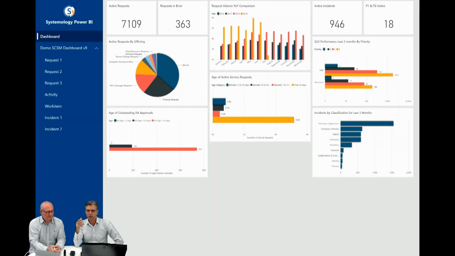Or drive out a reminder email that says, look, this has been sitting here now for 30 days and you still haven't closed it out, and we just start annoying them and keep doing that until they close it. Yeah. Well, one of the other things that happens is, and it's here in this summary, in this example, we've got 300 plus requests that are in error.